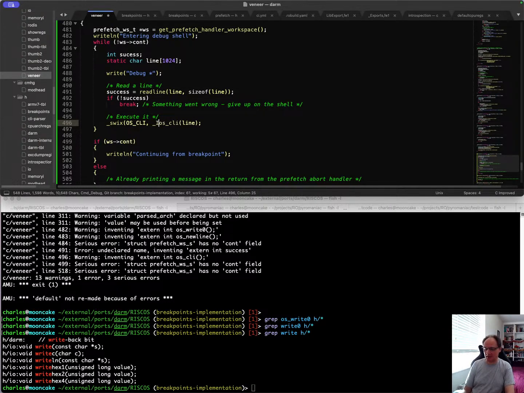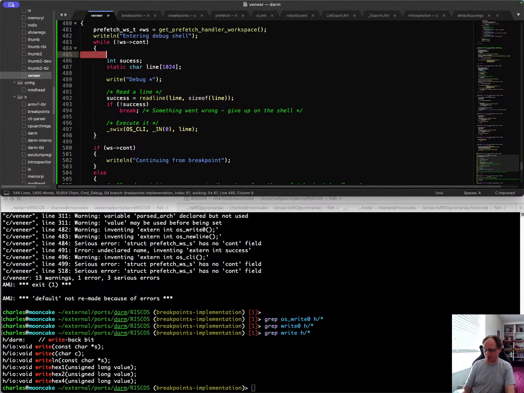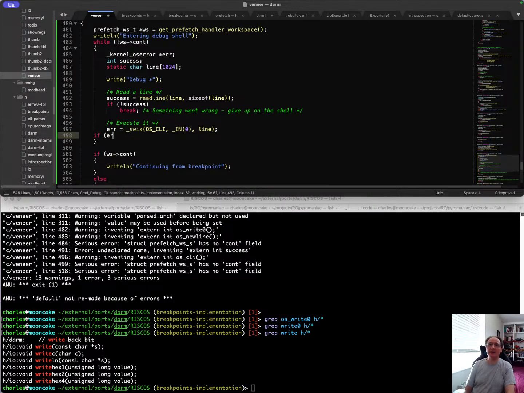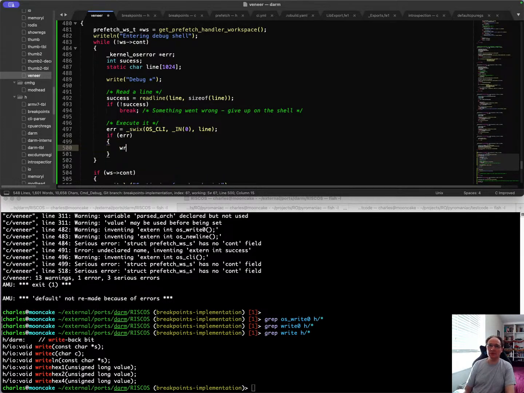Bosley, comma, E0. There we go. Oh, except that if an error occurs, we want to report it as well, don't we? So let's just do that. Equals if we had an error, excuse me. Right, error.